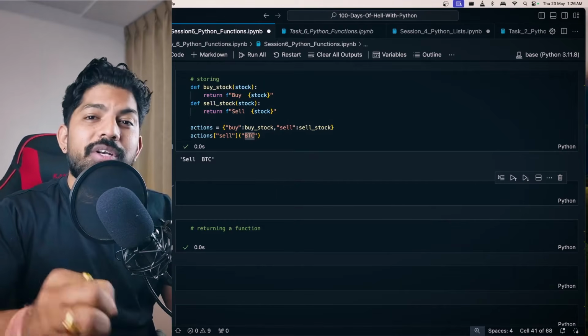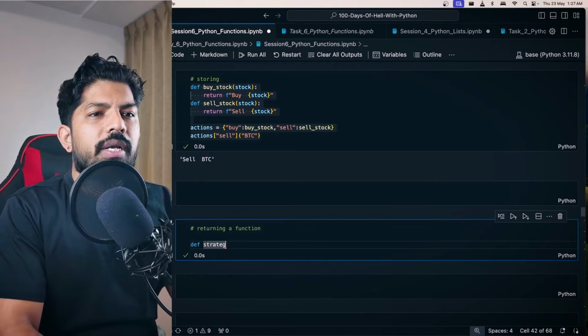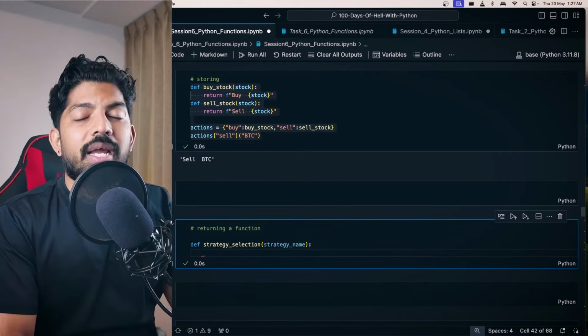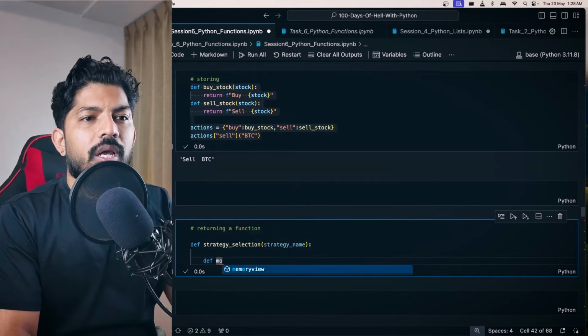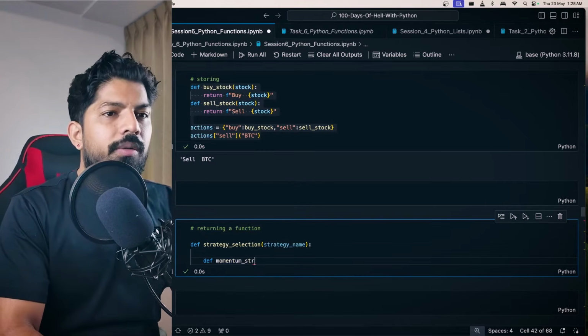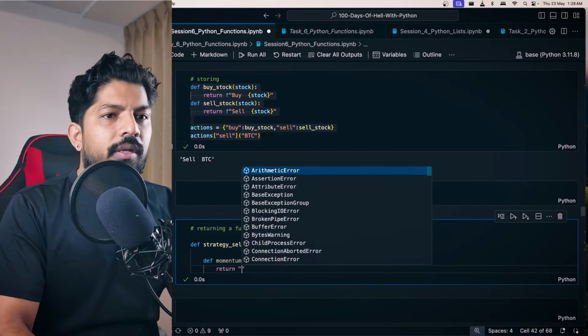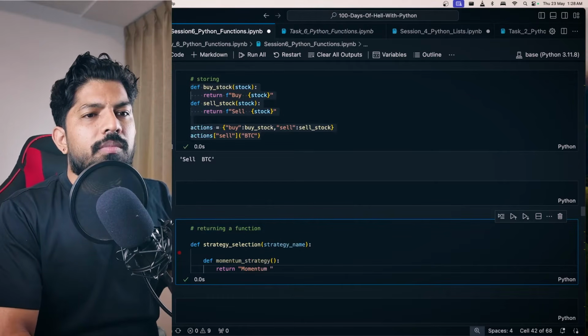Now we will see how we can return a function. Let's say we have a function, define strategy_selection, and here we can give the parameter strategy_name. Inside that strategy_selection function we have another function, let's say momentum_strategy, and it will return a string, momentum strategy.